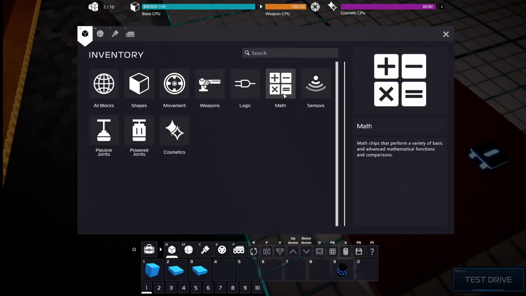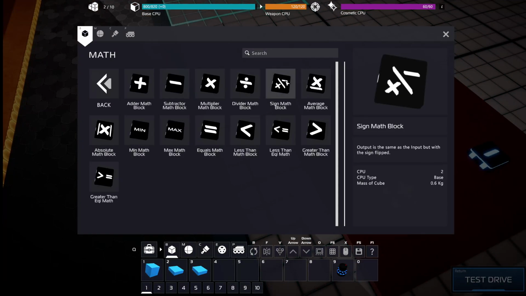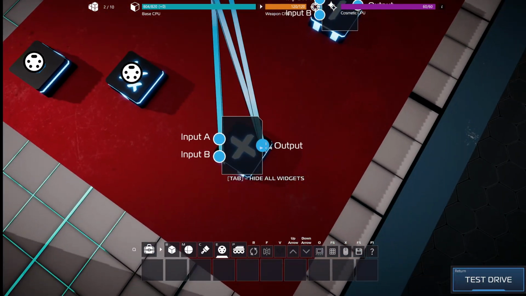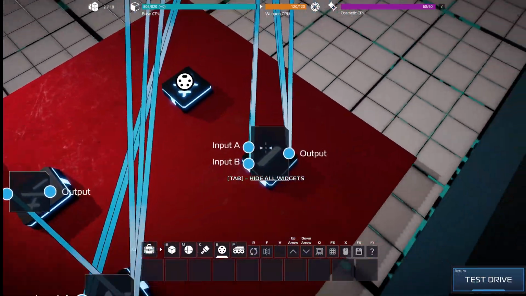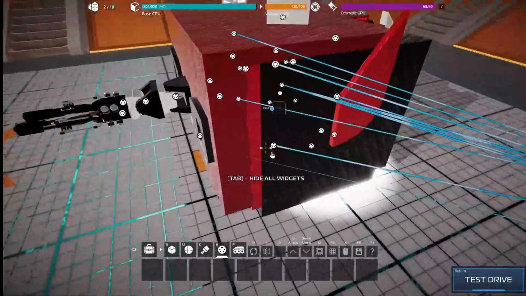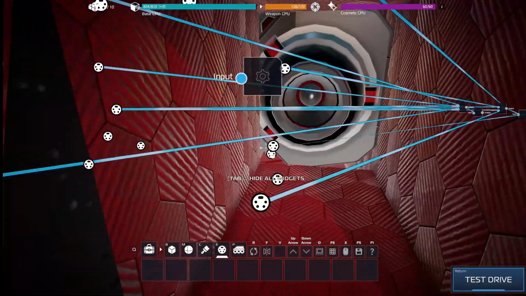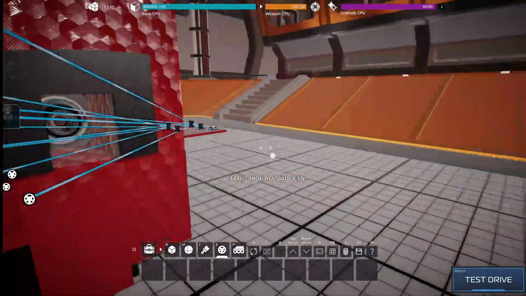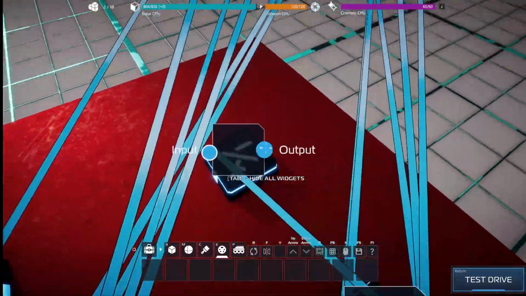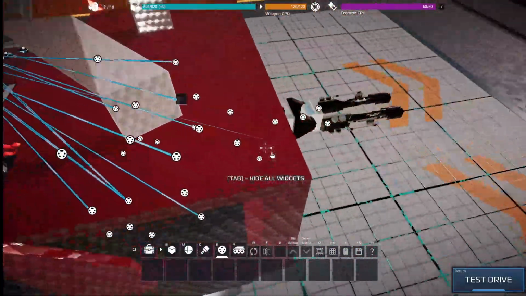So let's solve the backward-facing thrusters. For that we need a signed math block that changes or flips the output. So if it's a positive output, it ends up being a negative output on the other side. We need two of these. We're going to connect the output from this one up here, output from this one up here, and the output from here to this side's forward-facing thrusters, and the output from, let's see, this to the other forward-facing thruster.